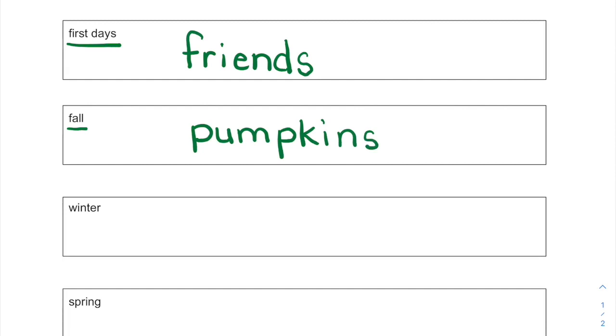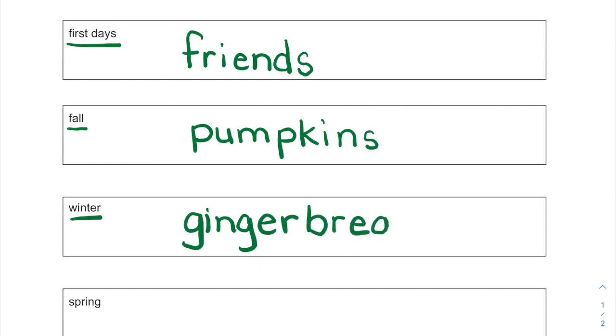In the winter, there were lots of things that we did. We learned about having a winter party. We learned to make snowflakes out of paper. But one of my favorite things about the winter was the gingerbread unit that we did. And not only did we get to read lots of different stories about the gingerbread boy, but we also got to bake cookies, and that was fun. And of course, you know that story, how they ran away.